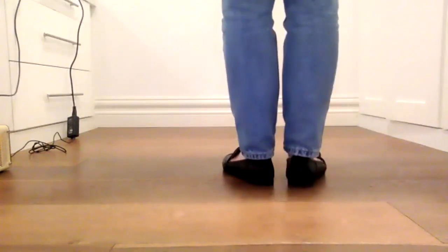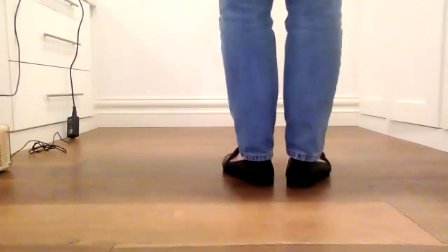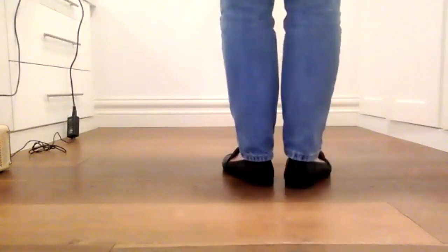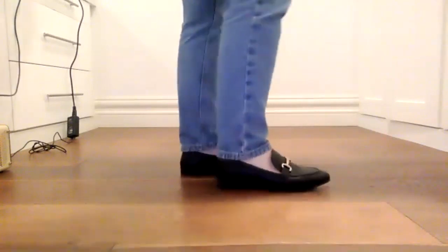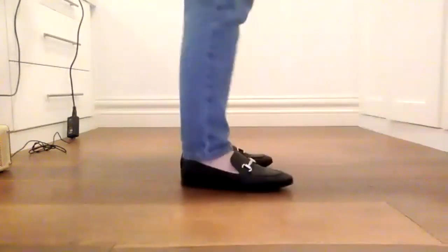1, 2. 1, 2. Heel, down. Heel, down. Heel, down. So we're just kicking out. Go to the side so you can see what I'm doing with the heel. It's really just brushing off the floor to make that beat with the heel connecting and down.